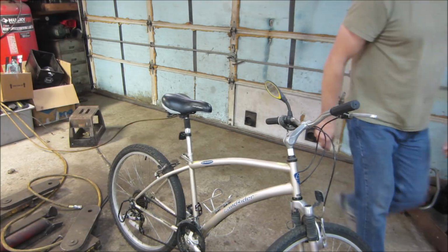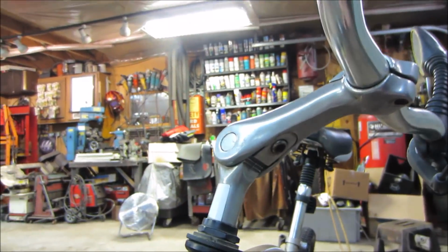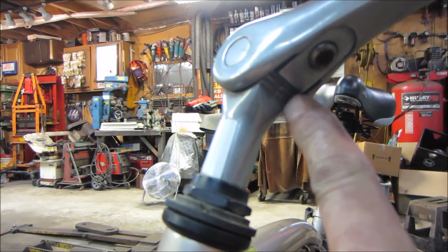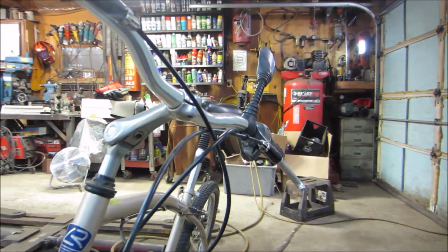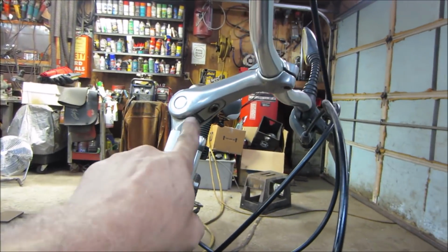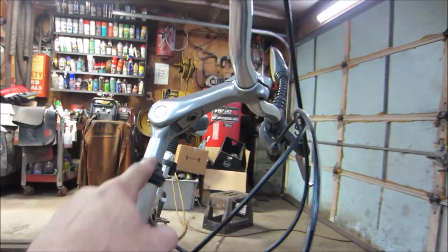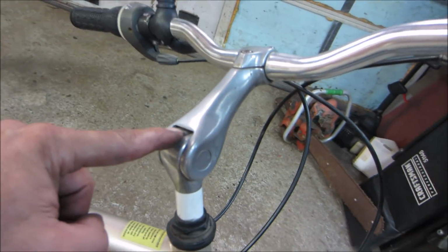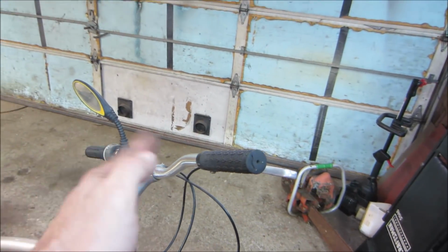Hey, he's ready for the test ride. It also has this weird setup for the handlebar adjustment. Undo the Allen, and it's got ratchet teeth in it, and you can pivot where you want it instead of running the neck height up and down. You adjust it here. It's kind of cool. It might even go up and down too. I don't know about that. Yeah, it might have that adjustment also. That would make the handlebars go forward and back as you ratchet it.